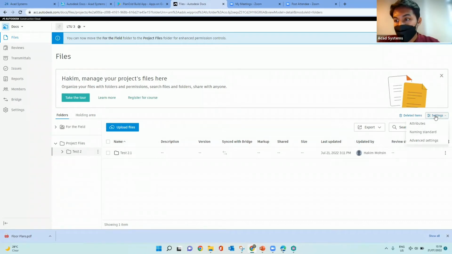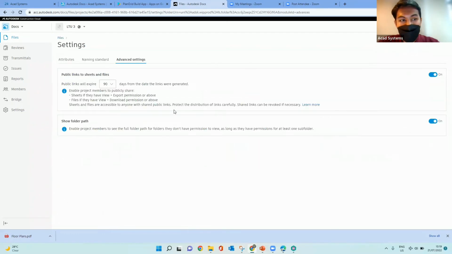If you set it to on, it will show the person the folder path. Even though he cannot view the parent files on top, he can still see the folder path towards the files that he is accessing.